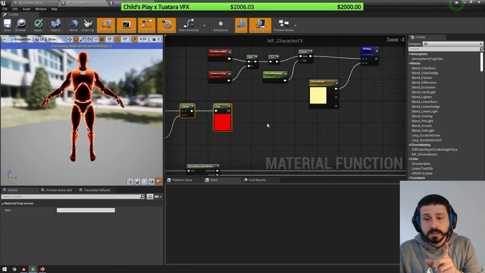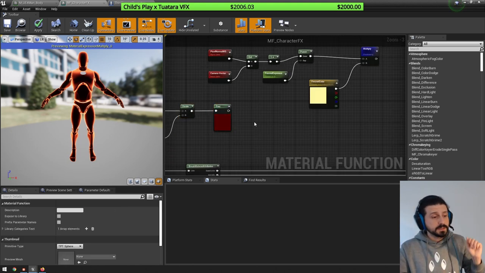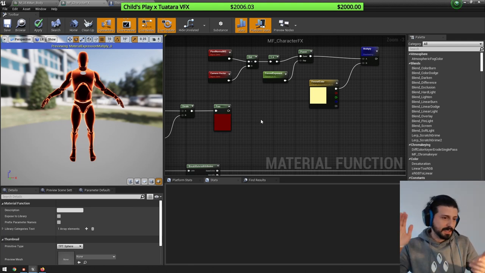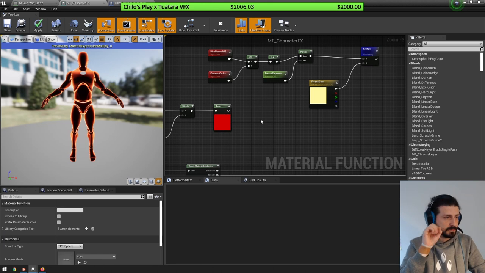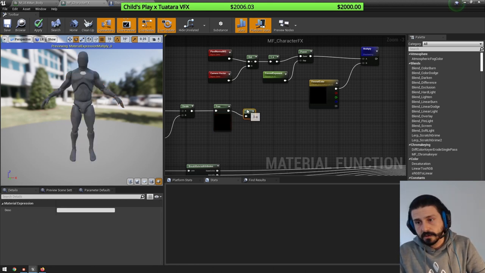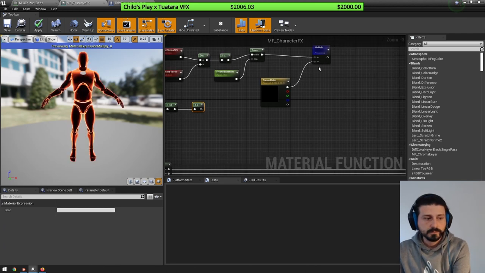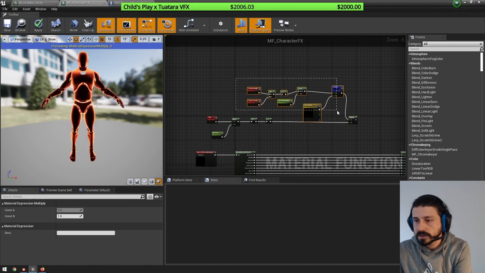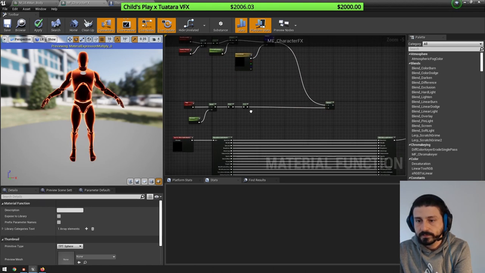So we just have to multiply that by our timeline over here. Oh, one note. The timeline is going from 0 to 1, back to 0 to 1, back to 0 to 1. I want it to go from 1 to 0 because I want it to kind of be like a slap, like, you know, a slap that burns after. So I'm going to start bright and fade out, start bright and fade out. So I'm going to do a 1- on this timeline here. And multiply all that together. Let's just separate it so it's more readable.